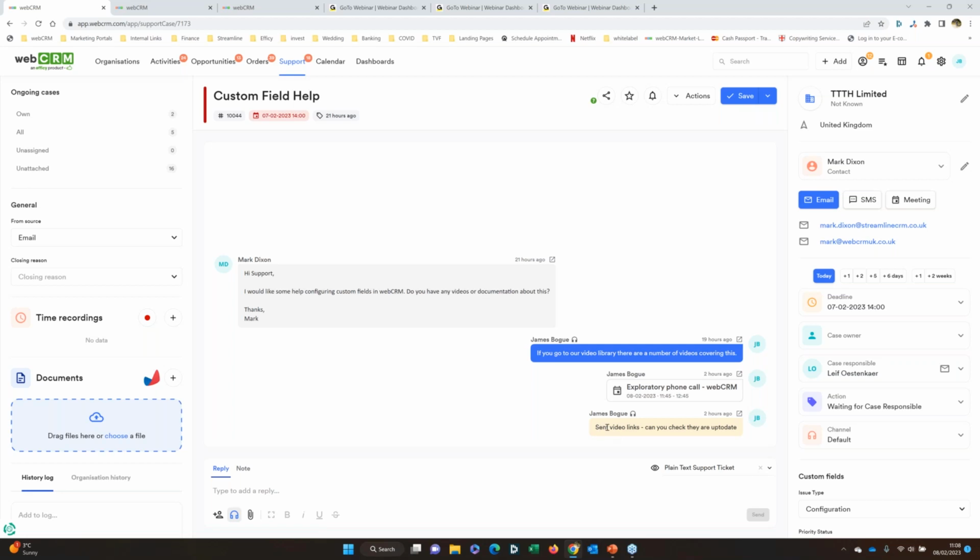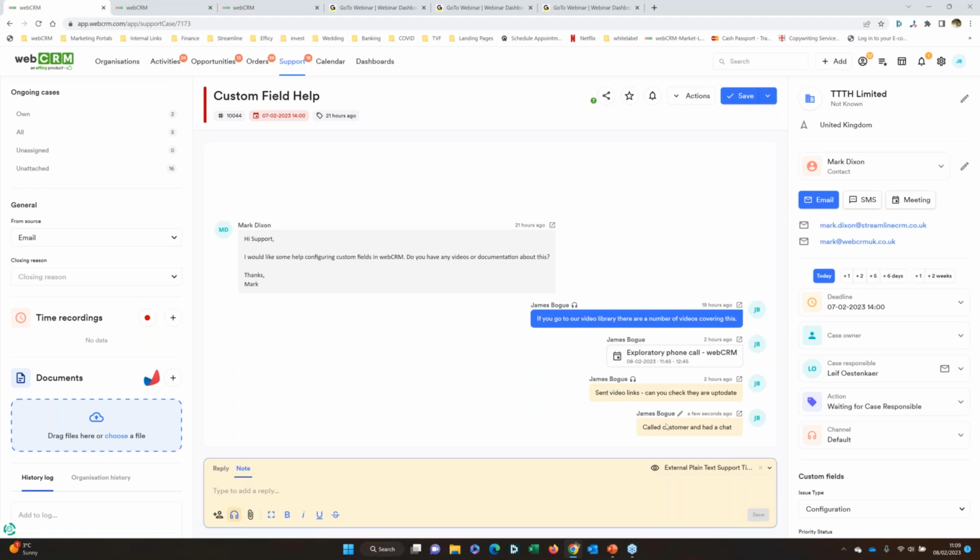Again, just to repeat, here's the yellow note here. I'm keeping my eye on questions. I can't see any questions yet. That's super. Notes in here. And basically, I can add a new note into here called customer and have a chat. I'm sorry, I'm not very good at making things up. There you go. And it's in yellow.